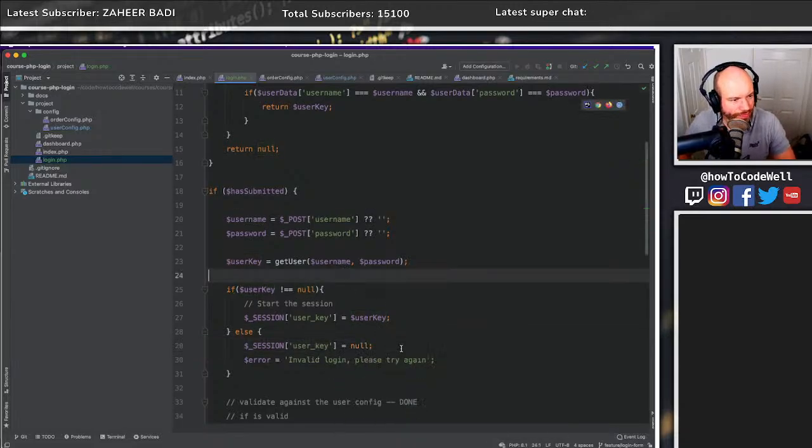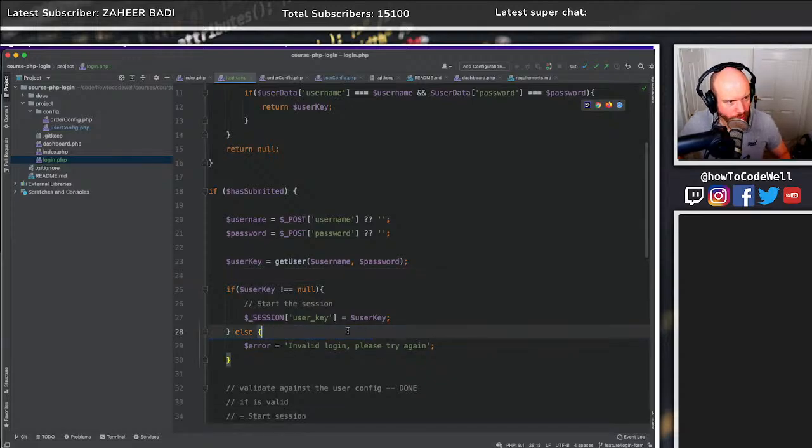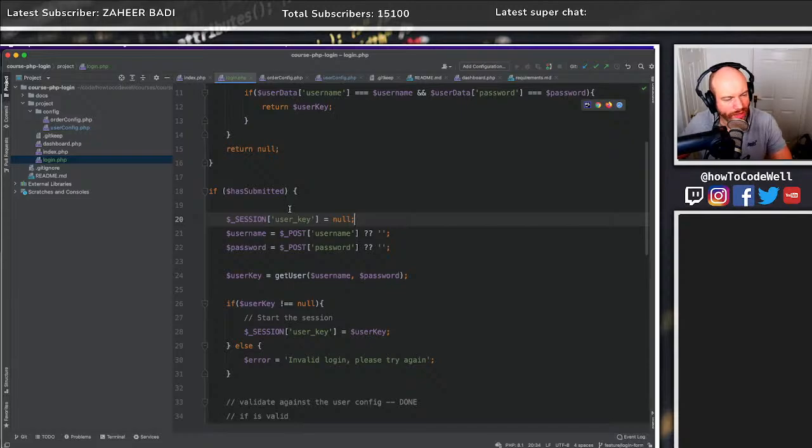Set it to null. In fact, we could go one step further, can't we? We could set it to null when they land on it, and then if it's valid, they set it. Okay, so that's the key.